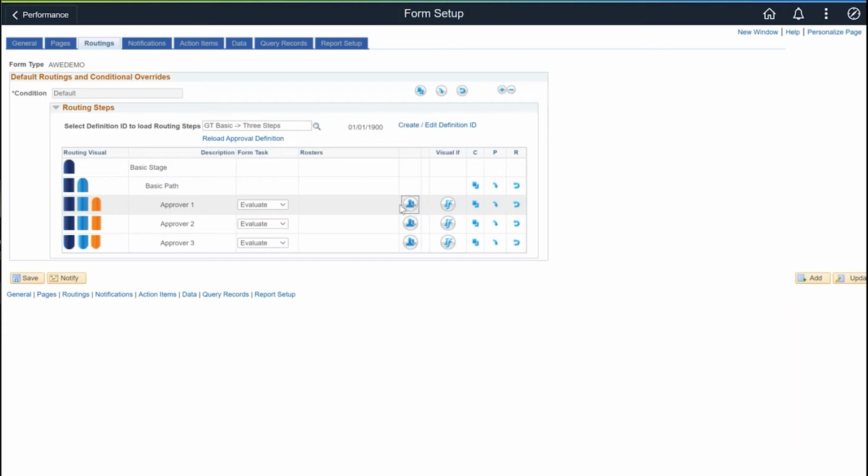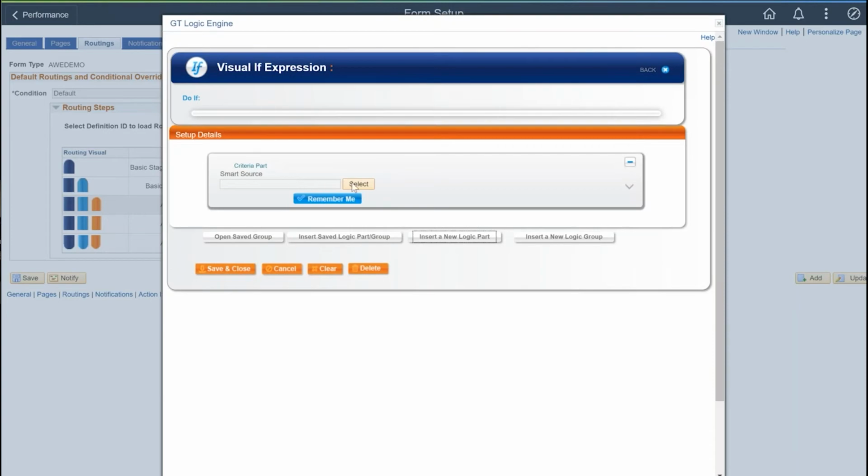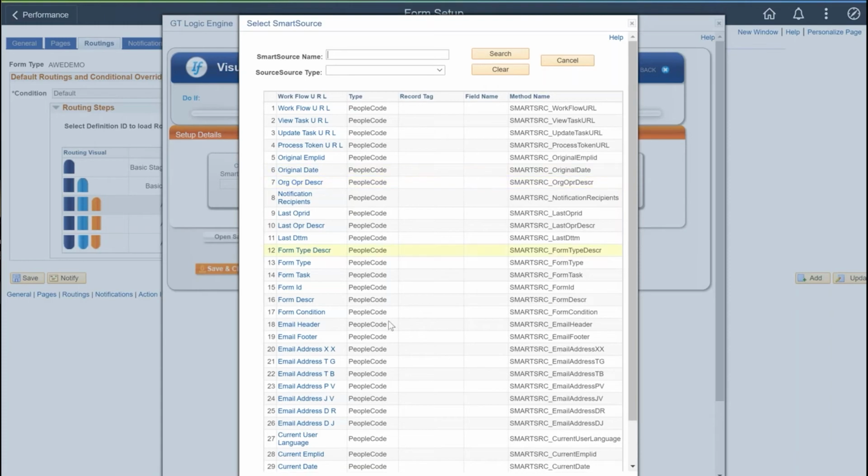So this covers the who, visual if covers the what, and lets us go in and create a new logic part that says, okay, I'm going to look at various things, which could include fields on the form and all sorts of different things, and say, I'm going to route to this if this field equals this, or whatever. I haven't actually added any fields to this form yet, so no form fields are listed, only these people code things.